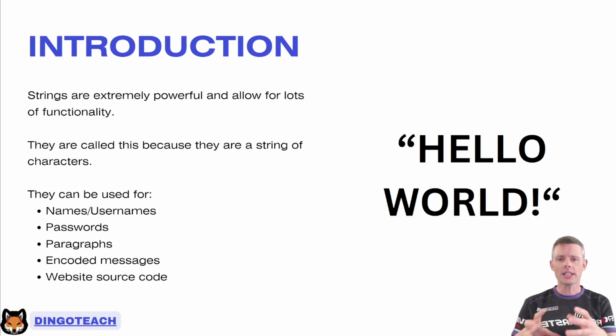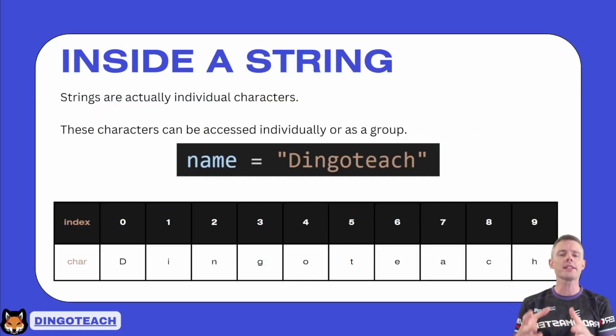Now, let's quickly break it open and have a look at the guts inside of a string, because strings are named for exactly what they are, and that is a sequence or a string of individual characters. And the really cool thing about that is we can actually access each letter in a string one by one. Okay, and this is done through a thing called indexing.